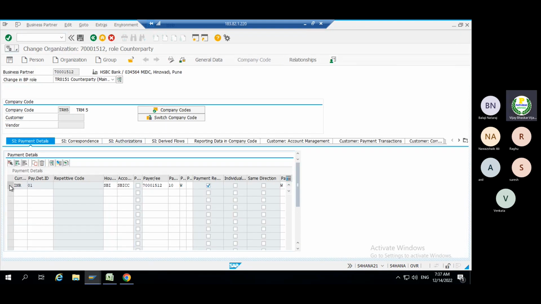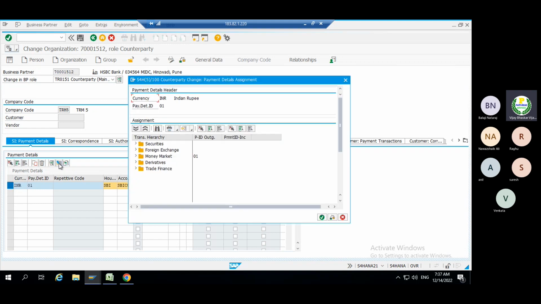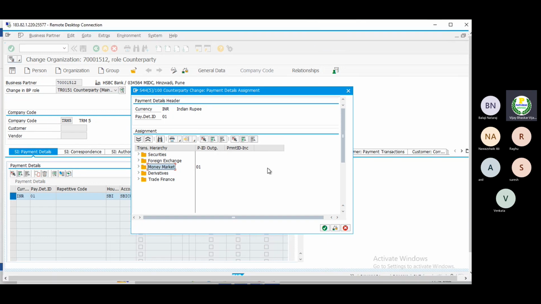Then here you can select. Now you can see this is the assign option. We must select the assign option. As soon as you click this, you can see yesterday I added this one for this money market. Select this one, then add it. Deselect the outgoing line. We must perform this step, otherwise it will not work. As I have already taken the screenshots, I will share them with you.